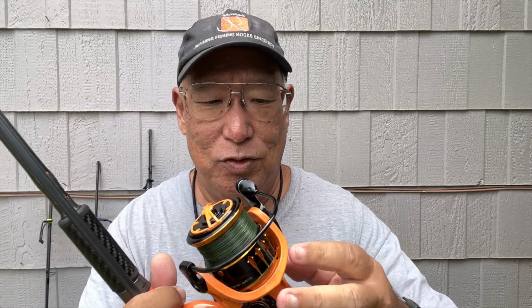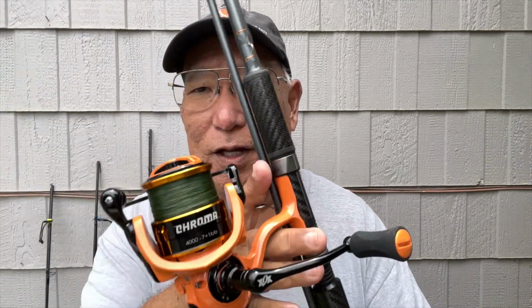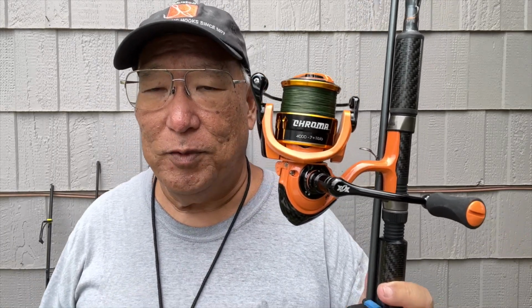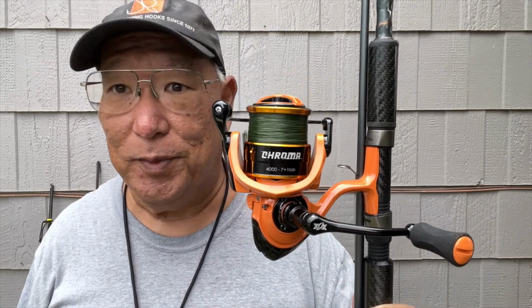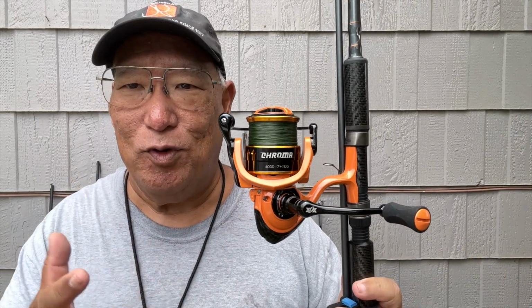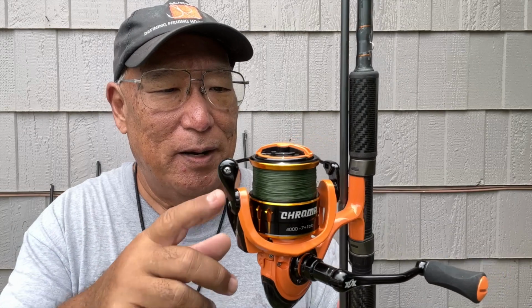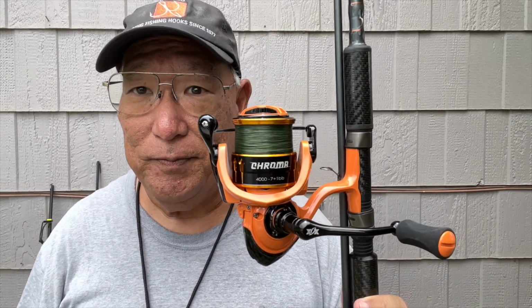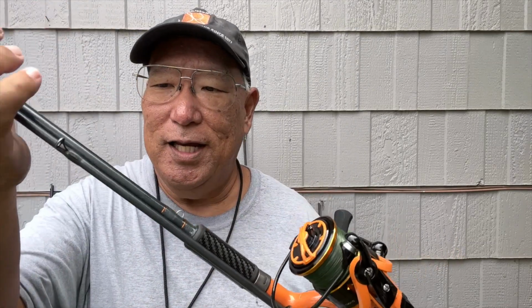And on this one, I chose to go with the Chroma. The Chroma here is one of the newer imports coming in from Olympus SRL from Italy, from Europe. It's a brightly colored reel, but it won't matter to the fish. I'm beginning to like this reel. I can see why it's a very popular reel up in the States. But with the SST brand here, if you don't have the available funds to get a Guide Select Pro and you want to get quality, this is it.